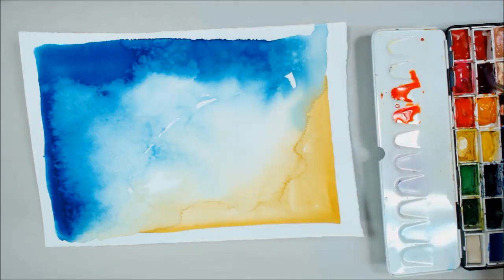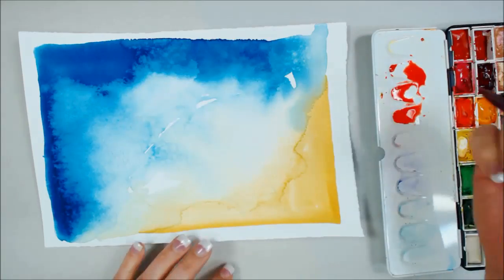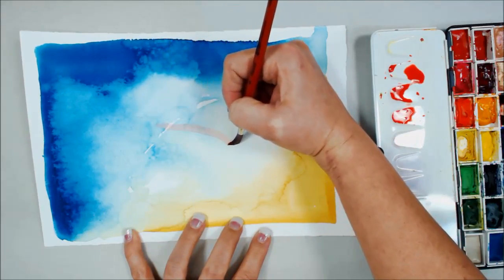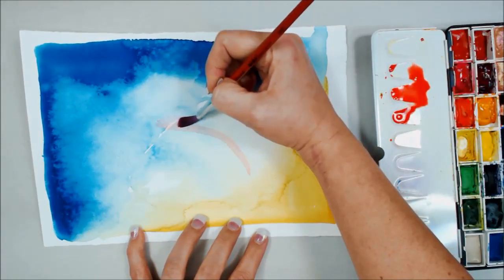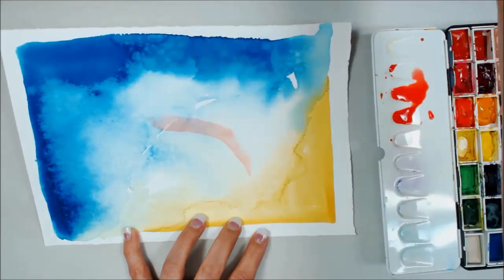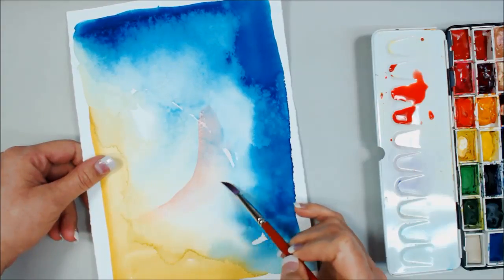I'll also add quin pink right next to it just to give it a little more pink — so it's a little orangey, a little pinky. A little more water, and we're just going to put a wash down where the line is. Even though you can't see my pencil marks, you'll see as I paint right up against this line, which is the fold of the conch going down. I need a little more water on my brush — see how it's split? Going to turn the paper so it's easier to work with.